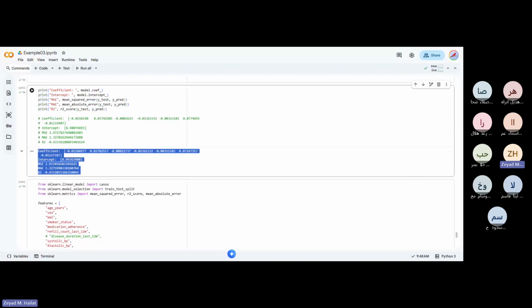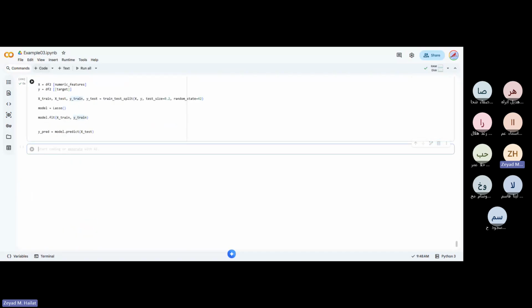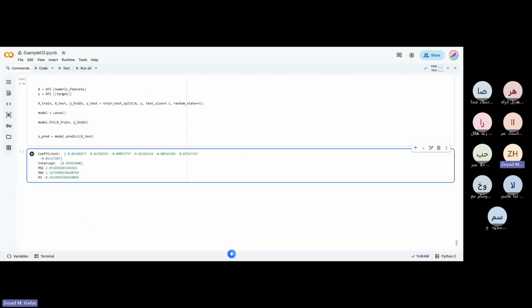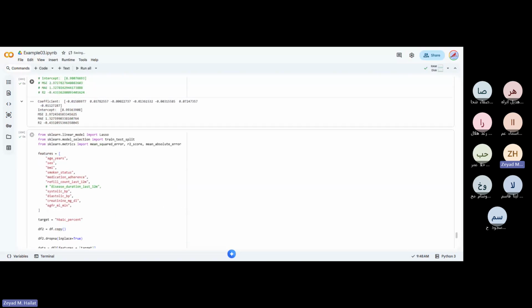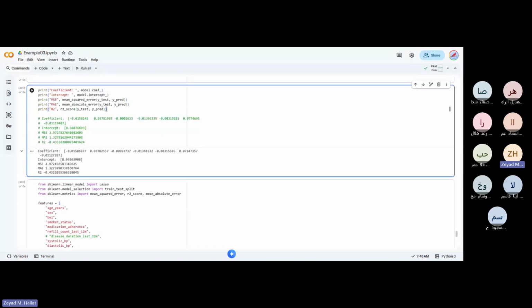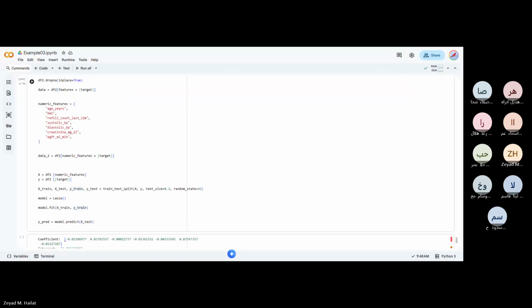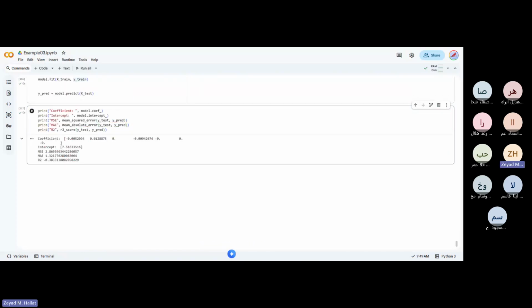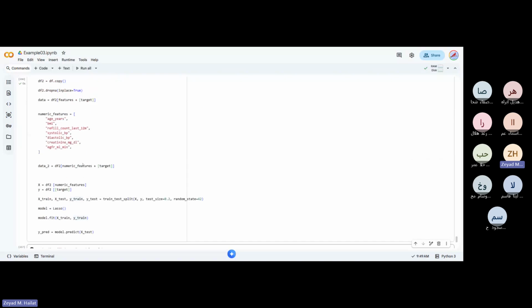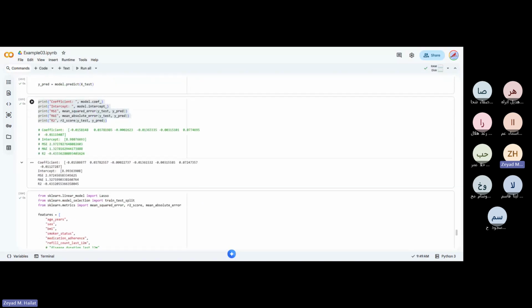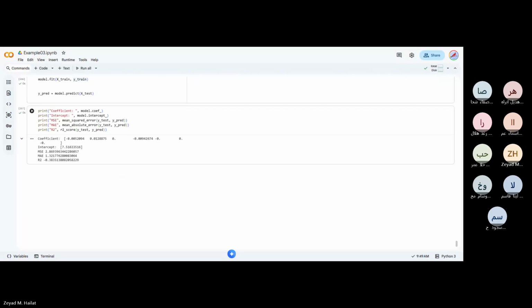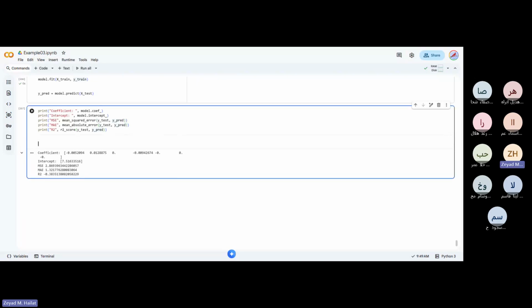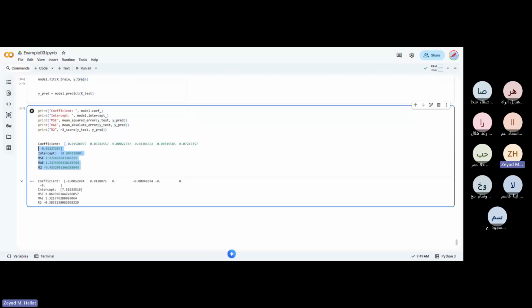For this data, I do not know how many data points we were left with. Let's go with, sorry, I wanted to copy this one. So we trained our model, and let's look at the results. So it seems that Ridge and regression are much better than lasso for this case.